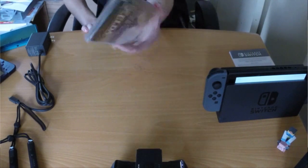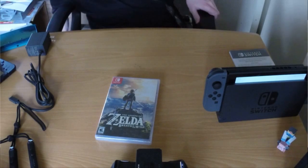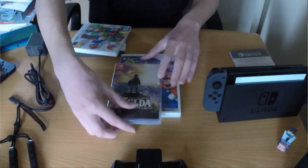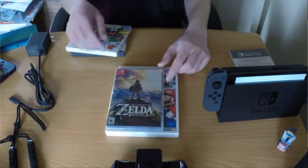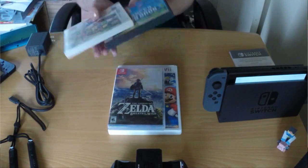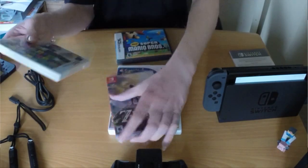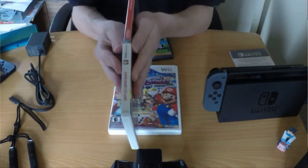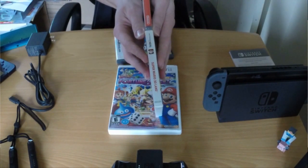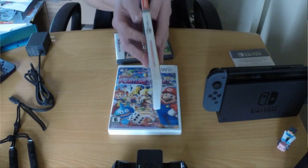So this is a pretty interesting sized case. I haven't seen a case that size before. So if you look at, you have the Wii, which is like the size of a DVD. We have about an inch on this side, about 3/4 of an inch on that side, estimate. And so then you have the DS and the 3DS, which were the same size. This is thinner but taller, but about the same thick. No, even a little thinner than 3DS. I don't know if that's easy to see or not, but it's relatively easy. Waiting for the thing to catch up. Yeah, all right. I want to make sure I have that on camera.